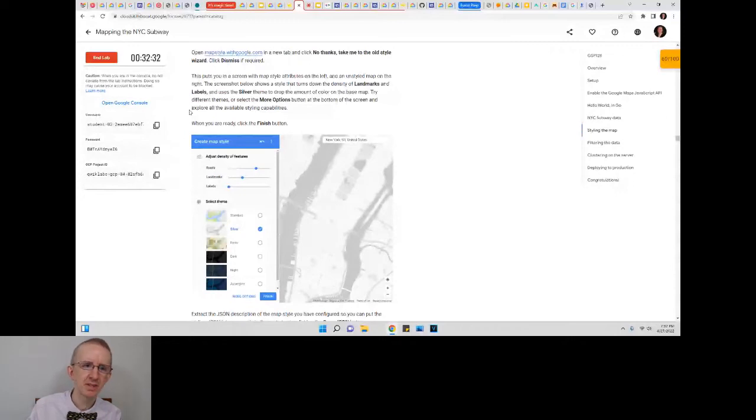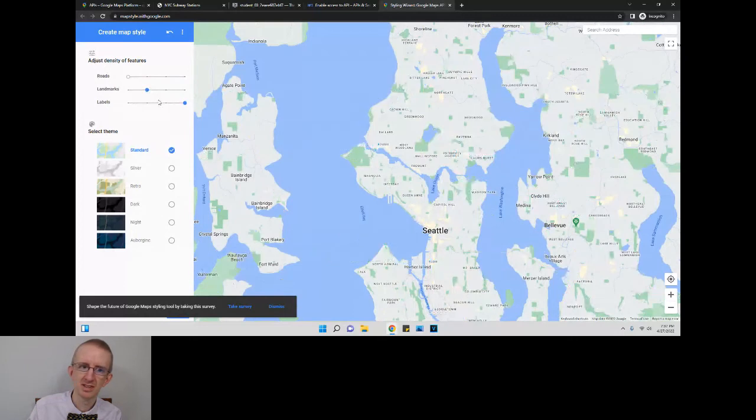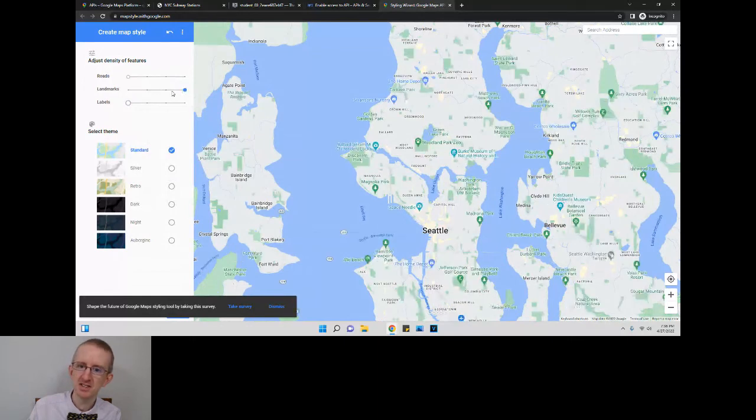Well, what would happen if I made there be less roads shown? See, the roads disappear. What if there were less landmarks? How about less labels? Then we get kind of more of just the outlines. What if there were no landmarks? All the landmarks. So then you see the museums and things, but you don't see all of the streets. You see the train-related infrastructure, right?